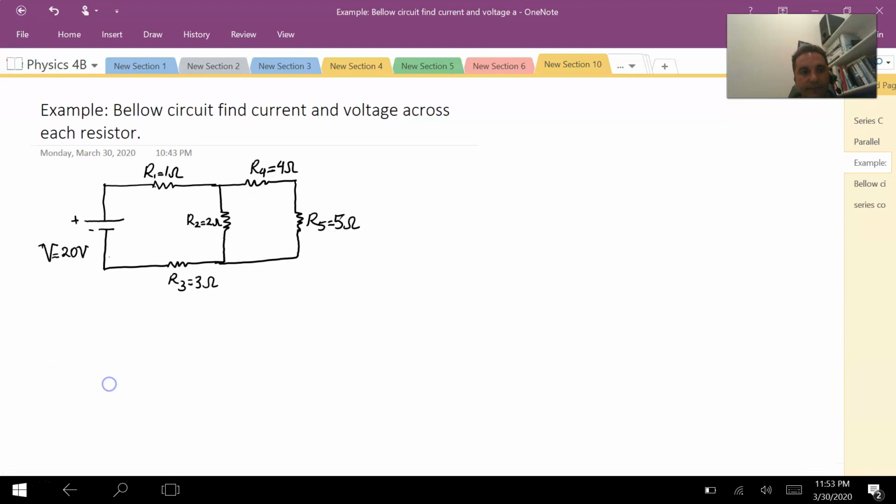The question says, for the circuit below, find the current and voltage across each resistor. Again, it's first, middle, last for each resistor. Okay. So here, guys, we can do these problems by Kirchhoff's rules.